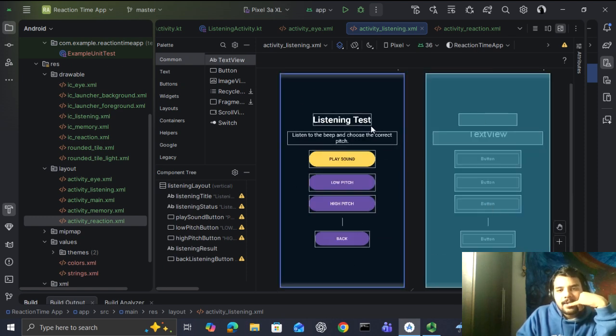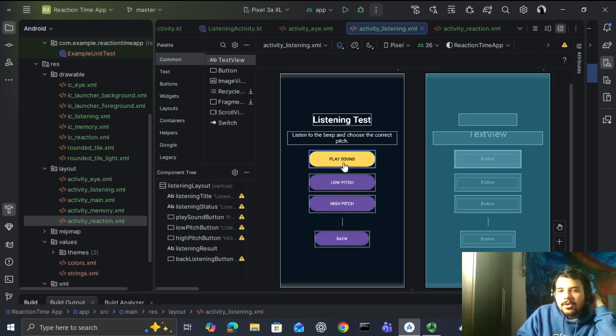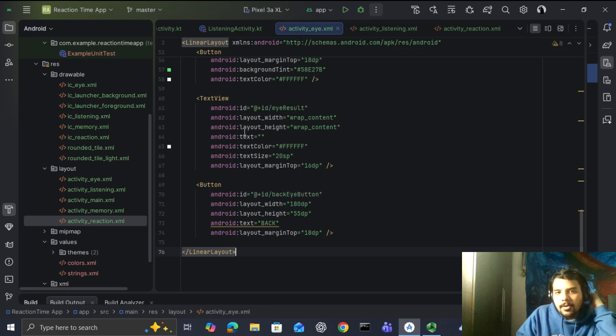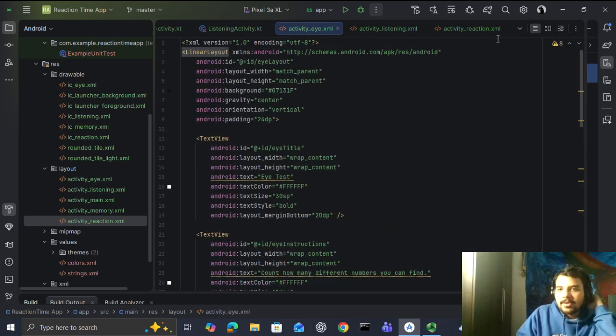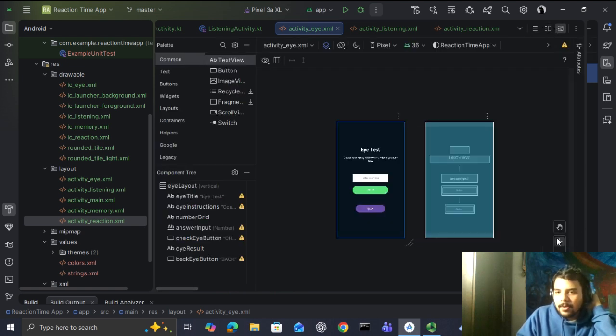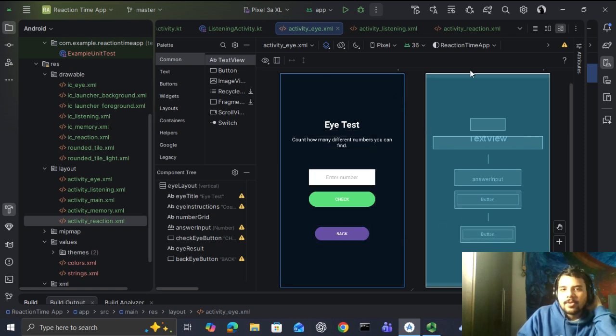This is what it looks like. Play sound, low pitch, high pitch. Play the sound, and then you choose the correct one. Do you hear a low pitch or high pitch? And this is the eye test. Here, enter the number, count how many numbers there are.